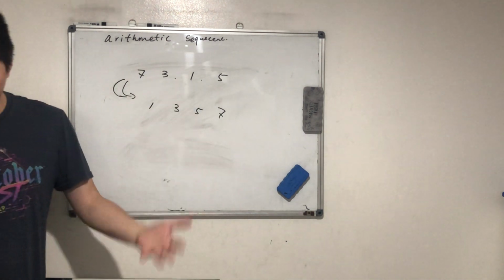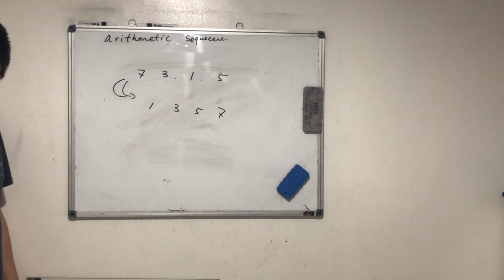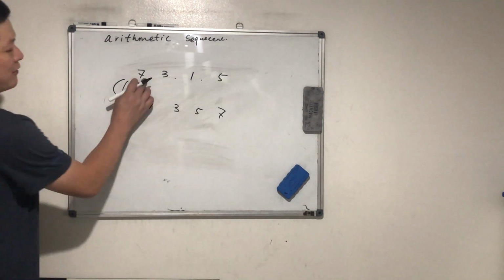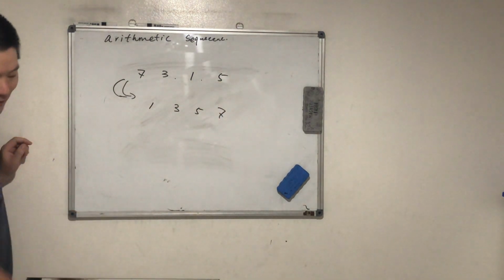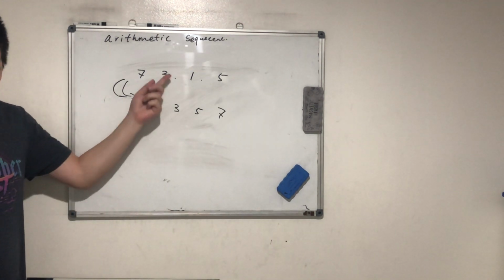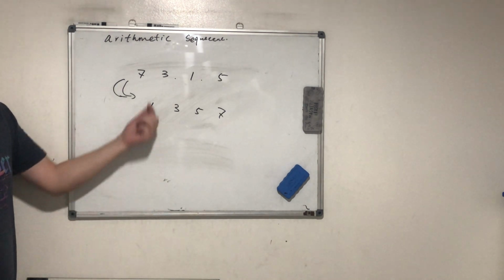So what's your thoughts? How do we do it? I'm not sure how to explain. From these 3, 7, 1, 5, how do you know it's 1? Or you can do it 1, 3, 5, 7. Come on, it's very obvious. How do you do it? Brute-forcing? Come on, how do we do it?